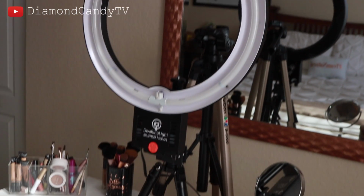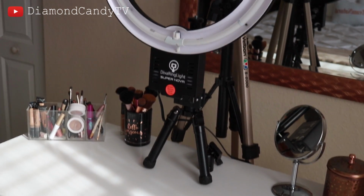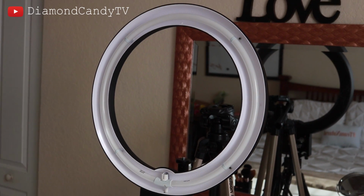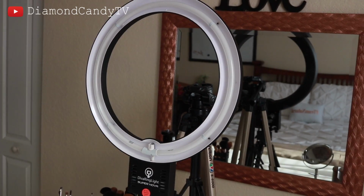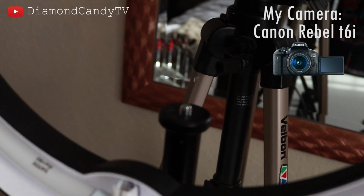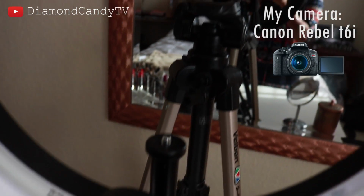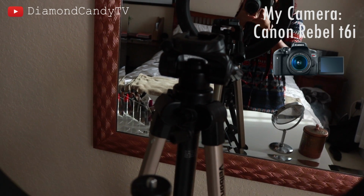This is a very small space, so I got the desk tripod. I work full-time, so I usually get off late and it's not that much sunlight, so this is a lifesaver. It lights up my whole room. You could put your camera right here inside of the ring light, but I actually have a tripod that I use just because I already had that set up.